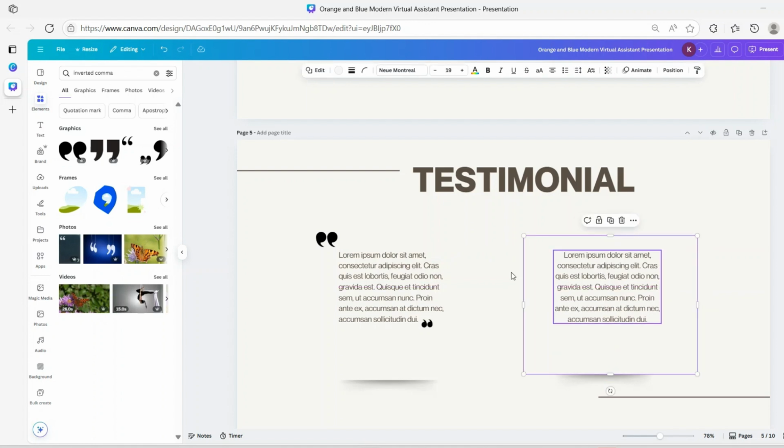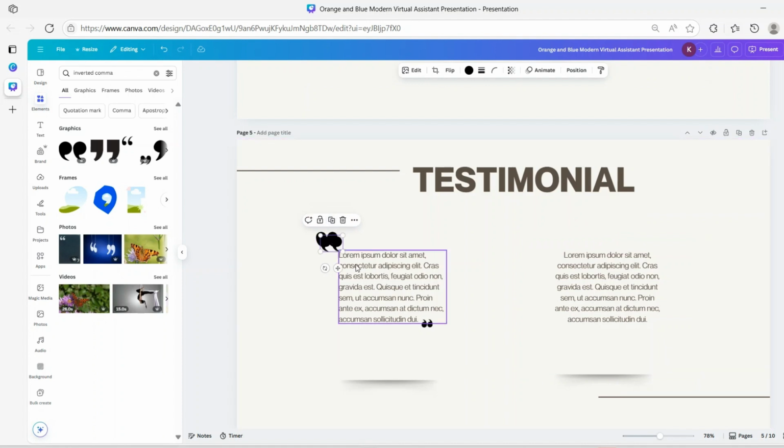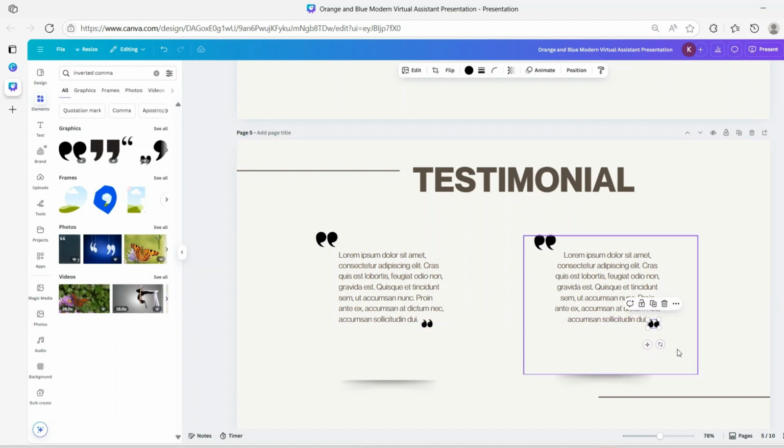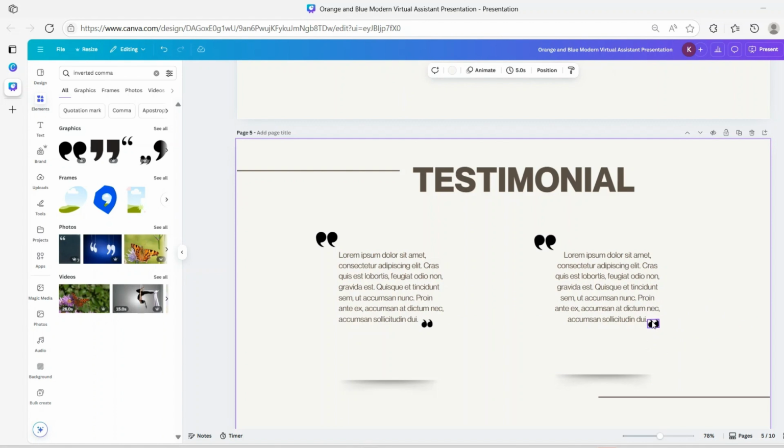Then you copy this, bring it here to indicate the second testimonial. You don't necessarily have to do this. You may prefer to use another style. So it depends. You must have a vision of what you want to do, how you want your page to look, how you want it to flow, the structure you want.